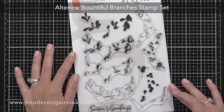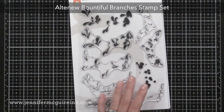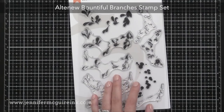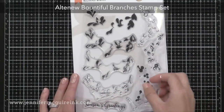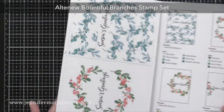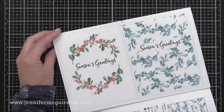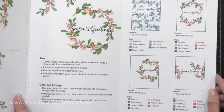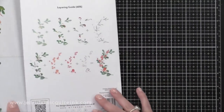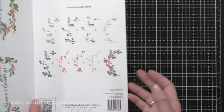I'll be using the new Altenew Bountiful Branches stamp set. Now, this set is supposed to be, I think, for holiday cards. However, as you'll see with my examples today, it can be used year-round to create realistic results. Now, the layering stamp sets from Altenew now come with this packaging that's kind of like a brochure of ideas. In here, you'll also see the layering guide for that stamp set and some suggestions on ink colors.